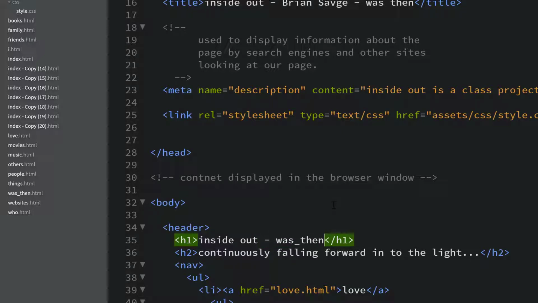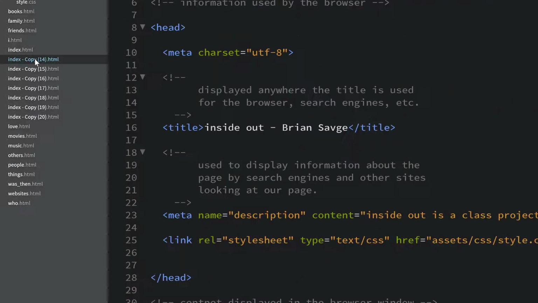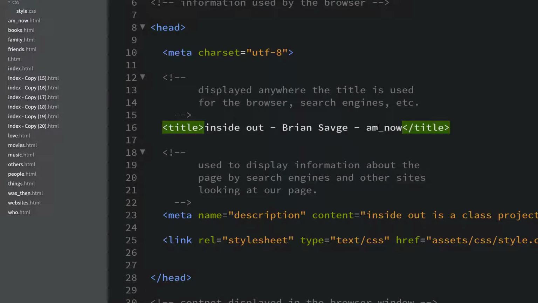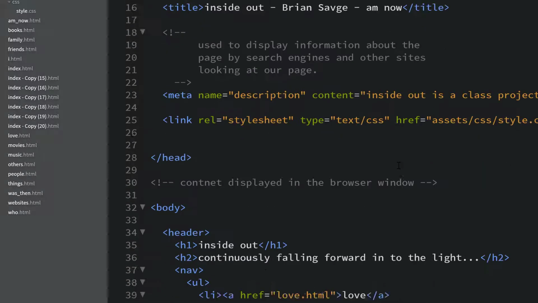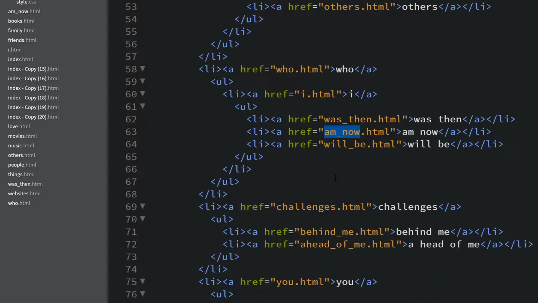And then we'll do it here again, and just put a space in there. Save window, am now. Same thing, get rid of that underscore. Come down here. Save, close window, will be.